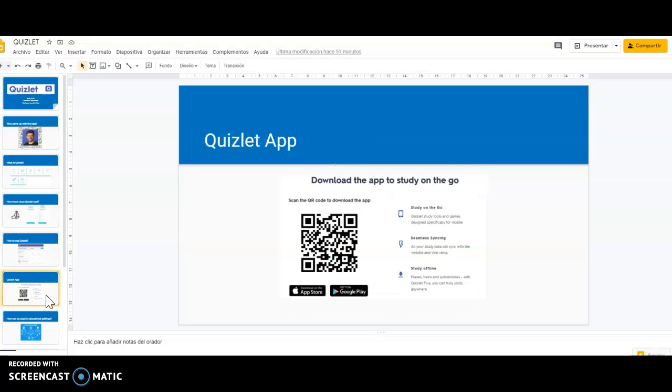Please note that you can also opt for downloading the app and use your phone to access the study guides and games to practice everywhere you go. However, for this presentation, I will only be showing you how to access Quizlet on your computer so that it's easier to follow. When you download the app, the search process and the tools are exactly the same, just in a different format. Once you become a master in Quizlet, you can create your own study guides, combining different types of questions and including interactive diagrams and games that you and everyone else can use.